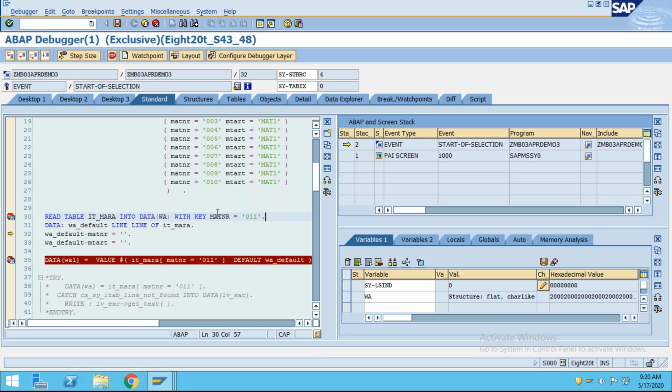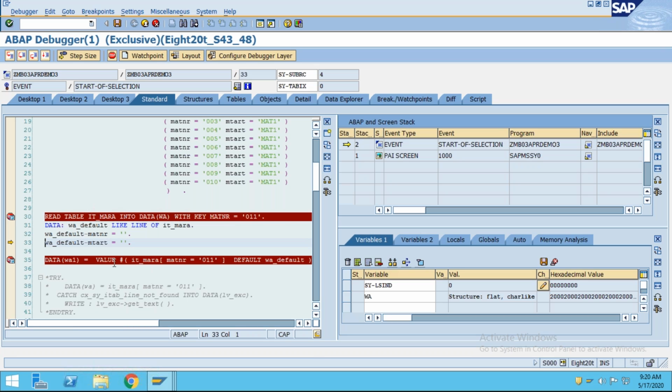That's why after the READ statement we used to check: if SY-SUBRC is not equal to 0, don't do anything and come out; if SY-SUBRC equals 0, the data is found, then do something. But WA becomes blank because no data is there, so whatever value was there is not impacted, and because there is no material in the earlier case, no value comes into WA.